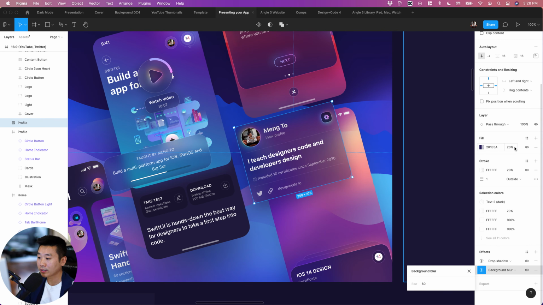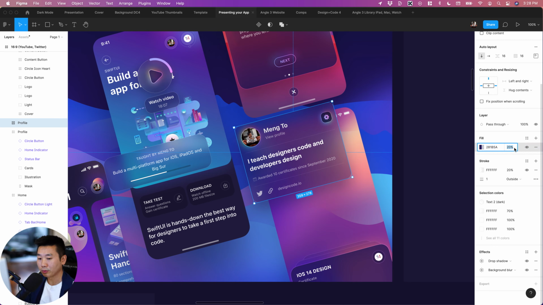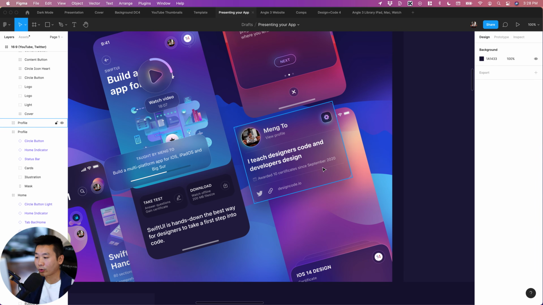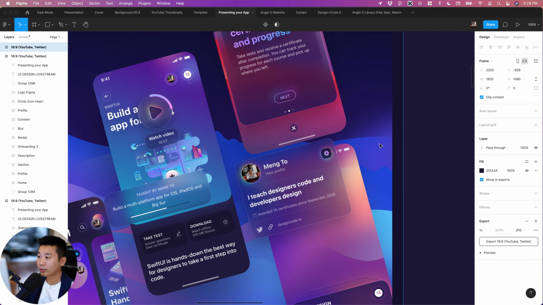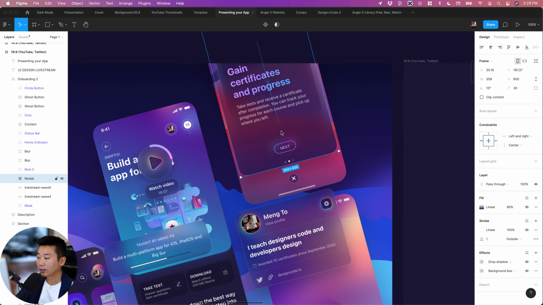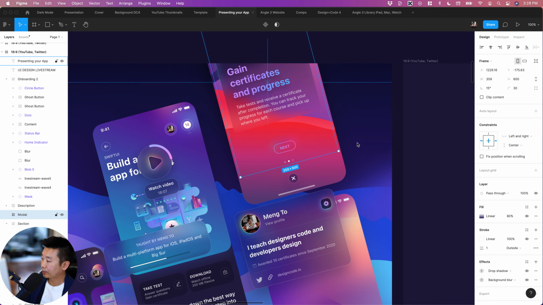I can set it to 20 opacity to create a more glass see-through look, or I can set it to darker or whatever color you choose. And so this is what I have, and let's finish with this one and move this above. Hopefully it works. All right.